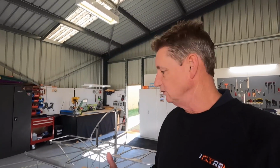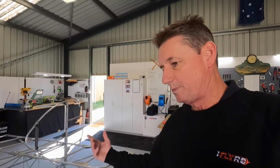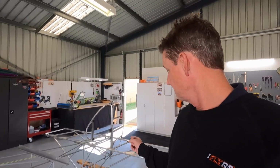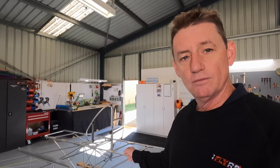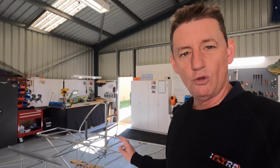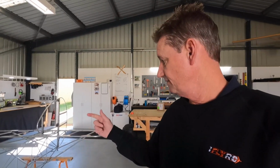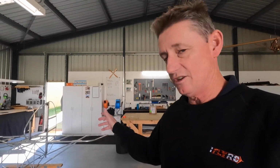I want the tail on there. It just gives you that, you know, a bit of eye candy. Looks good. Prior to refitting the tail, I think we'll go with the tail wheel. It's going to say tail skid. I'll get the tail wheel installed, get that painted up, installed. We'll build the undercarriage, get that done while it's upside down. So have the undercarriage done and the tail should pretty much go straight back on.